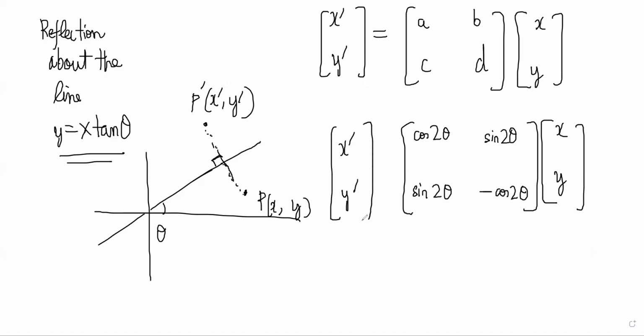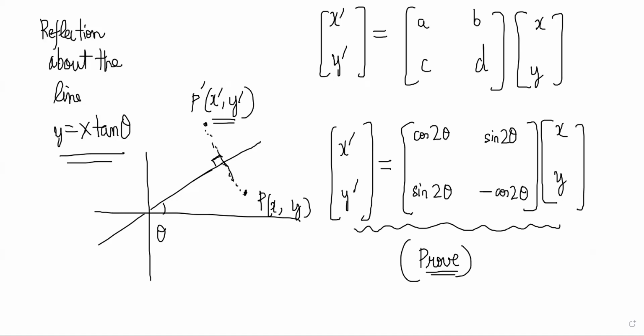This is homework, prove it. It is not difficult to prove, you just have to find it. Make sure you do that, because sometimes there will be questions where multiple transformations are being done on a point, and finally you have to find the image of the point after all of those transformations.